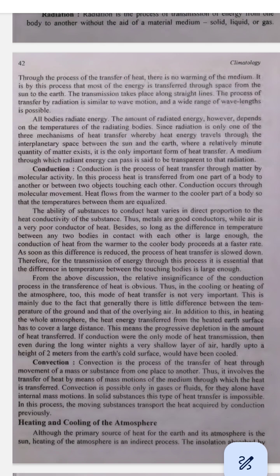Temperature matters. The hotter something is, the more energy it radiates. For example, a hot stove radiates a lot of heat. A cold cup doesn't radiate much heat. Why? Hot things have more energy, so they send out more heat in the form of radiation.